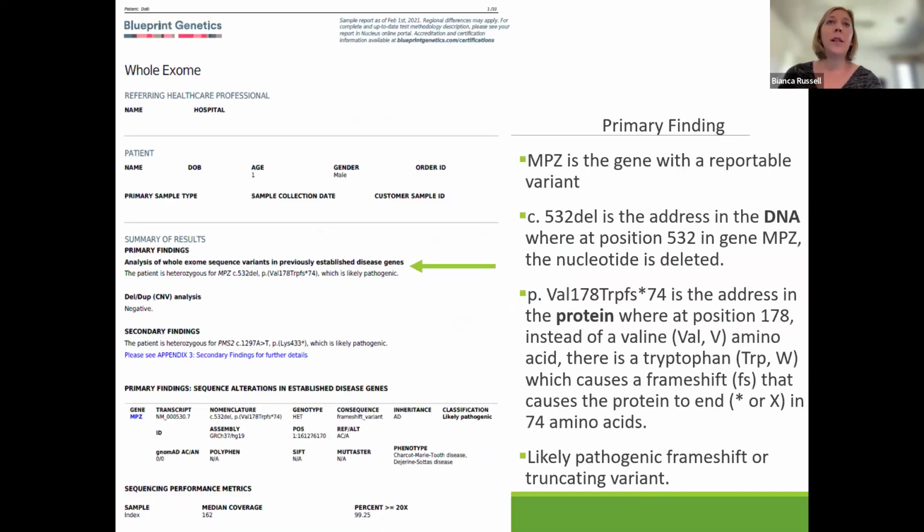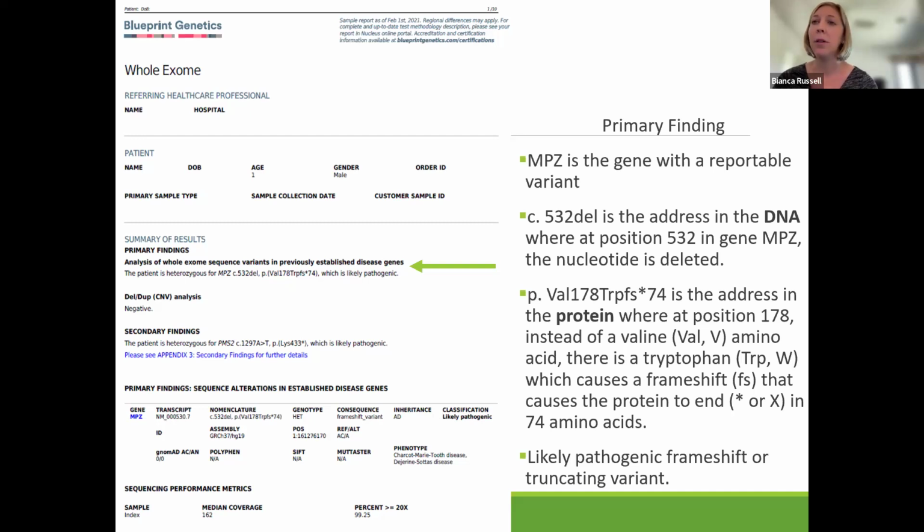Okay, so let's jump in. We talked a lot about how these different variants get called, the process, the genetic testing. We're going to talk a little bit about what a sample lab report actually looks like. This is an example of a whole exome result, and many of the labs look quite similar. I couldn't use anybody's personal information here, so this is not an ASXL result. This is an example directly from the lab's website, but it is pretty consistent with what most exome reports look like.